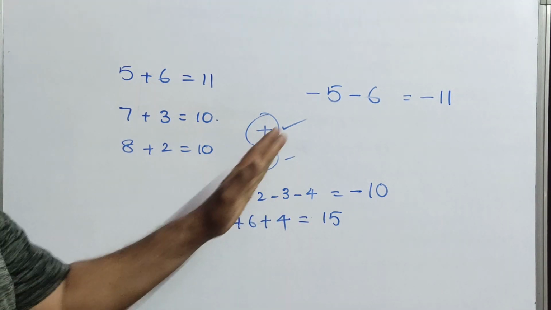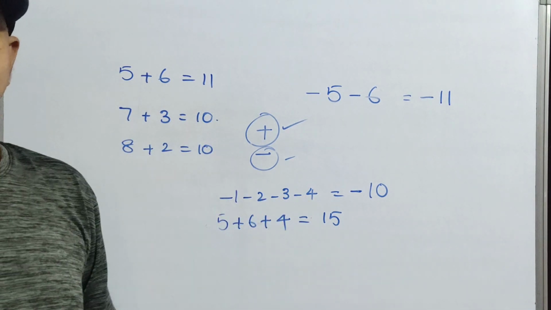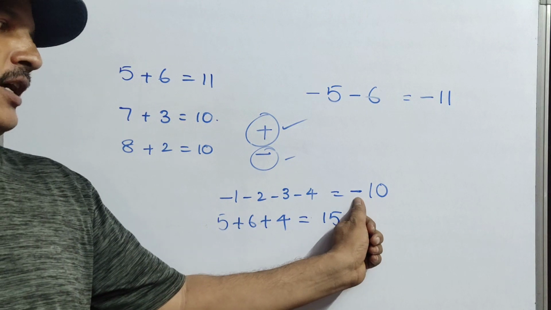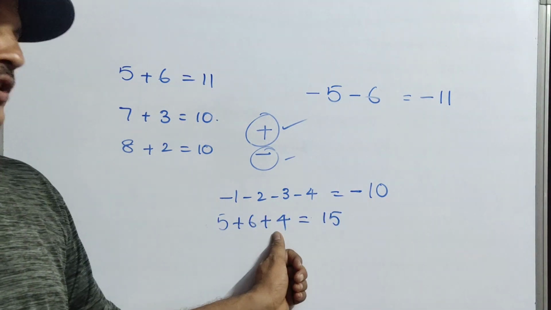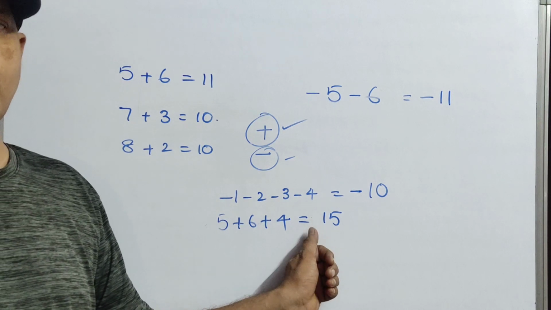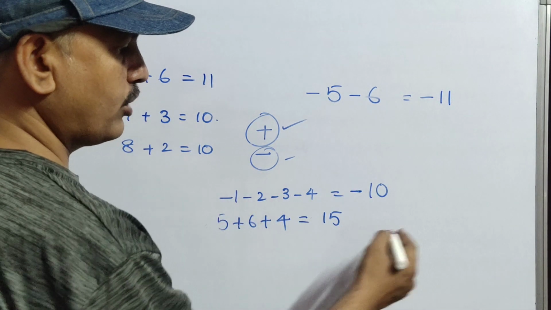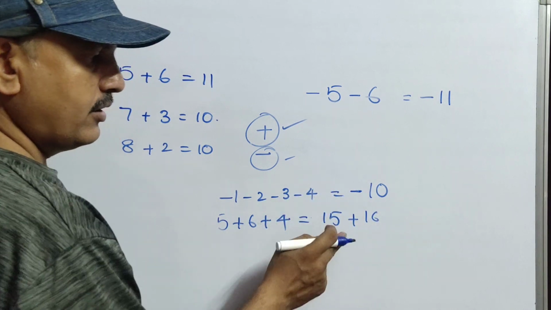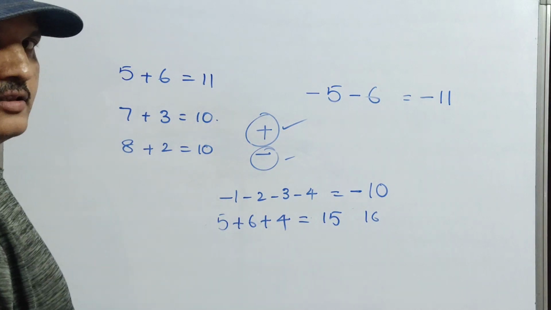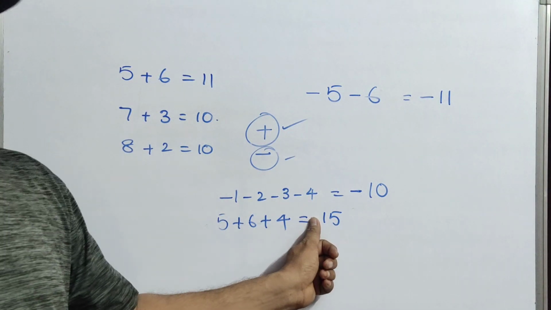Okay. So what is the conclusion you came to from this? When all are negative numbers, compulsorily you have to add, and for the answer you have to apply the minus symbol. If all are positive numbers, add them and apply the positive symbol. If you do not, also no problem, only for the starting number. Suppose there is one more number here, plus 16. Don't apply the plus symbol and don't do it like this. Wrong answer. Okay. So only for the starting number, if it is a plus, don't apply the plus symbol.